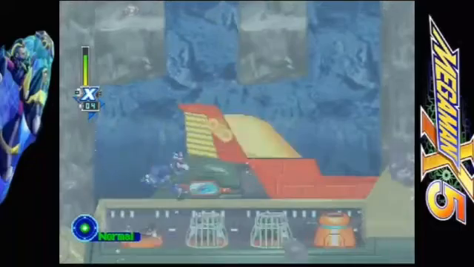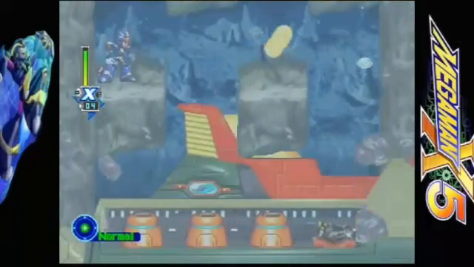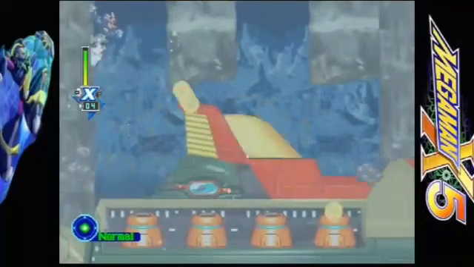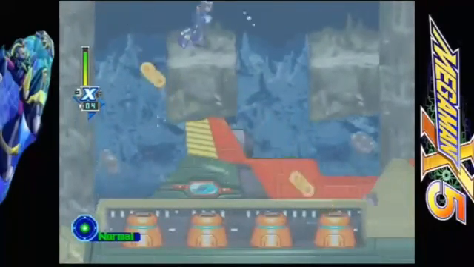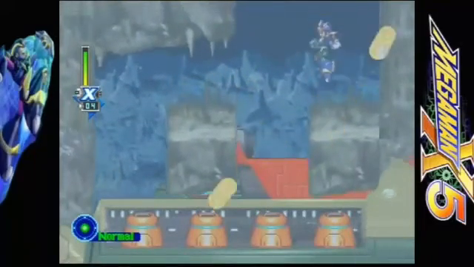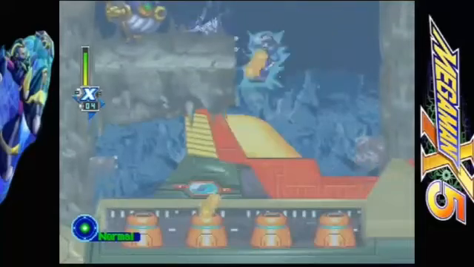I really don't find a problem with the backtracking. I know a lot of people do. Unfortunately, the backtracking is more just to getting heart pieces. It's not even for certain abilities here and there. Like, yeah, I love having the Falcon armor, I get that, but I hate the fact that I gotta collect pieces of Gaia armor just to get some heart pieces. Like, why would I want to do that?